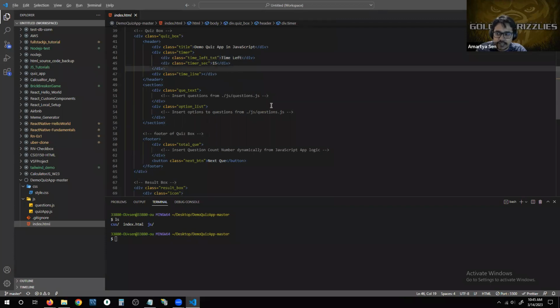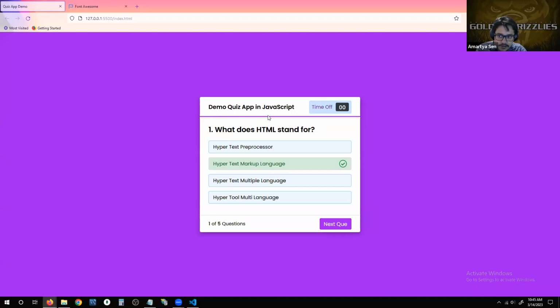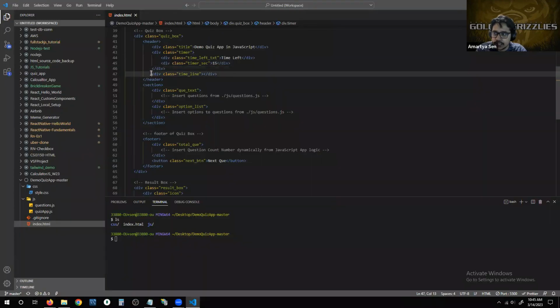And then after that, there is this another element that is present on the page, right, which kind of separates the header from the main body of the card component. So this, what we have is coded using this division called timeline. And if you notice that this division doesn't have any content, because you don't want to display anything, you just want to display a progress bar using JavaScript.